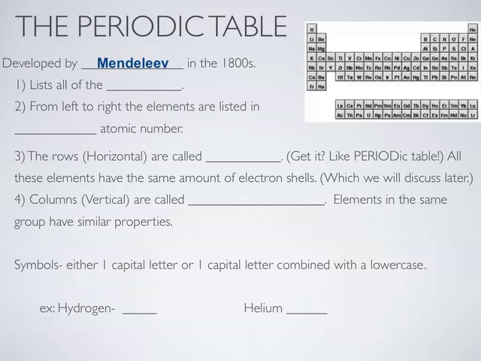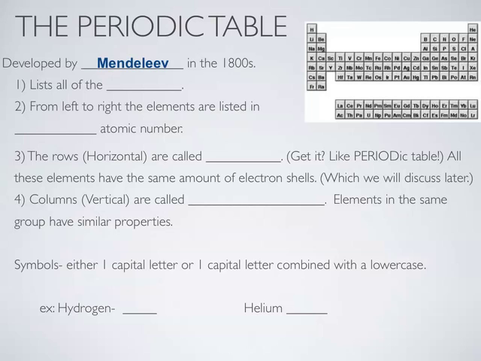In fact, when Mendeleev made the periodic table, they didn't know about certain elements yet. When he organized it, he left some blanks. He said, well, someday we're going to find an element, and it's going to have these properties, and it's going to combine with other elements in this way. Okay? And later on, we did find those elements to fill in those blanks. So it's a pretty smart way to do this.